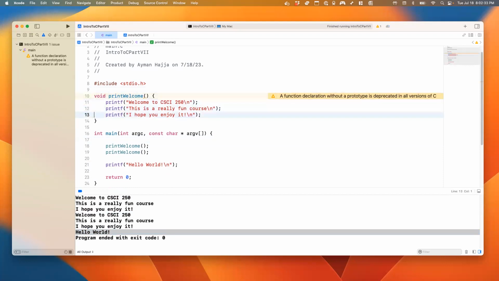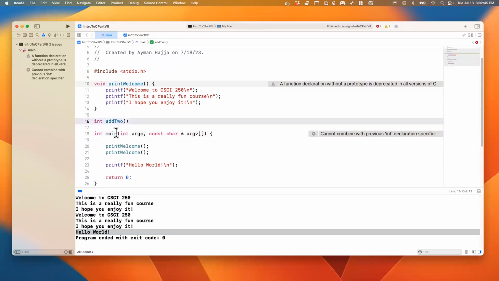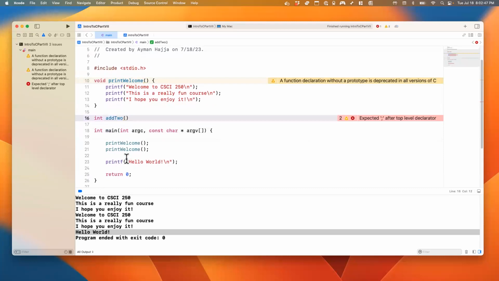So let's make this function kind of more interesting. Well, maybe I should just create another function. Let's create another function that returns a value and that adds 2 values. So I'm going to say add 2. And because it adds 2 values, ideally those values would be sent to it. That's at least what you would think would happen. And that's what we're going to do.